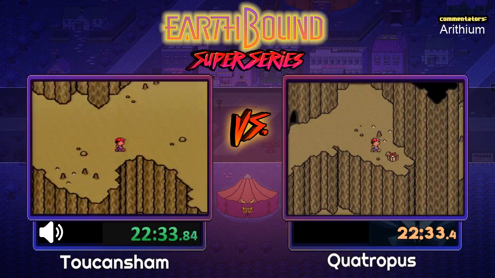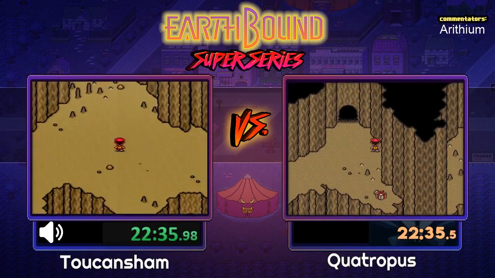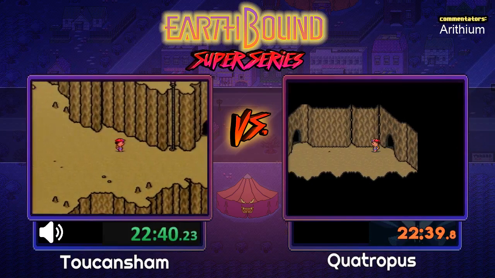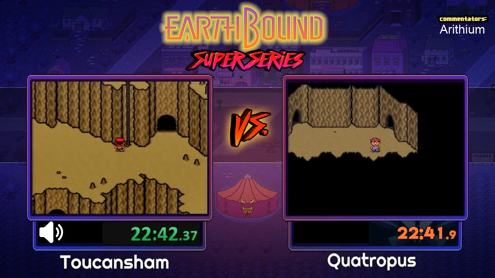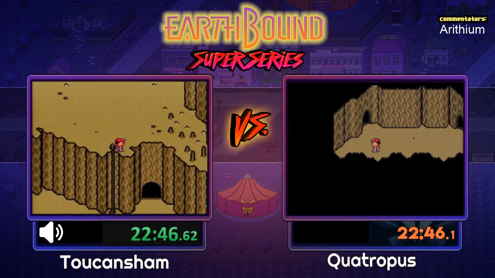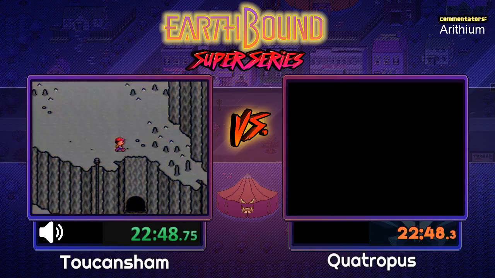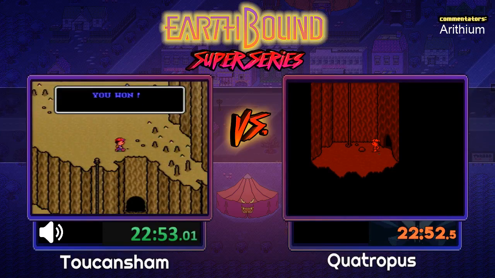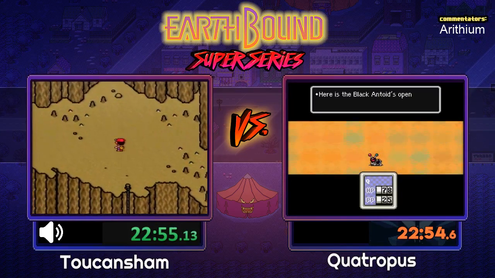Quatro is going to have to stutter. He's choosing, and okay, well, I mean, he took the long way around, but I figured he was going to grab that burger. I like to grab the burger because you never know about Ant. Ant could just burn through all of your food. It's nice to have that one extra. Oof. Okay, well, he did get lucky that nothing else joined there.